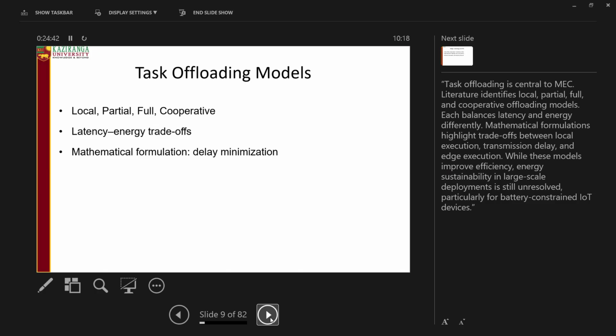We also see the mathematical foundations, which highlight trade-off between local execution, transmission delay, and edge execution. While this model improves efficiency, energy sustainability in large-scale deployment is still unresolved, particularly for battery-constrained IoT devices.